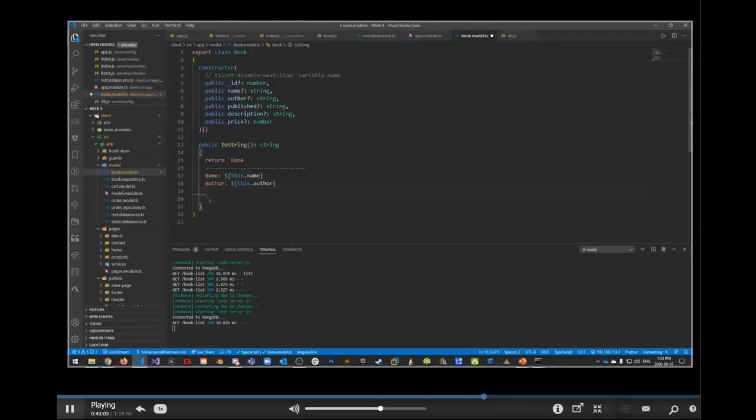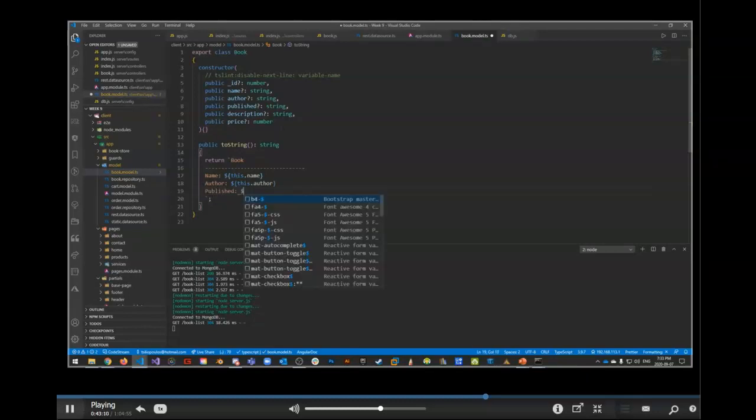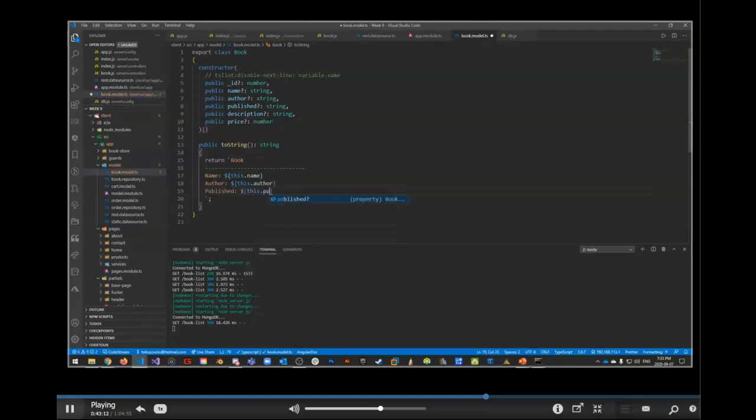And we're also going to do published, plus the year published, and then it's this dot published, followed by the price, the description and the price. But let's do the price. We'll do the description too. Description.